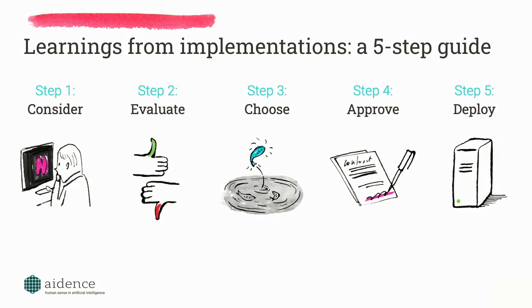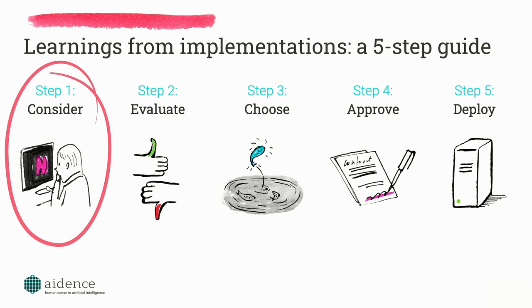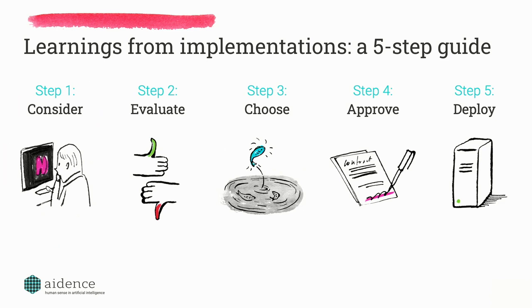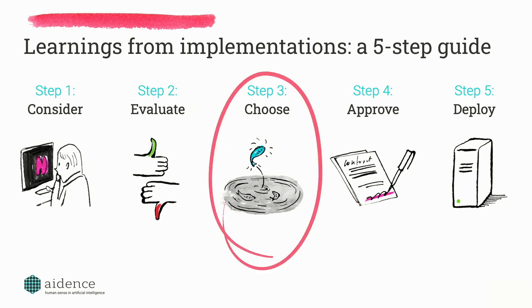The steps that we've defined are based on considering an AI solution. There's a lot of stuff happening in the industry right now, a lot of companies doing different things. So how do you consider those options and where do you start? Then how do you evaluate those and how do you make a final decision? How do you do research to make that decision?